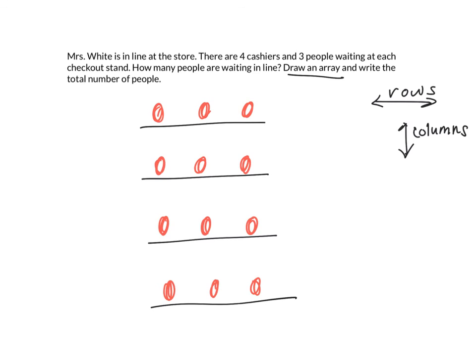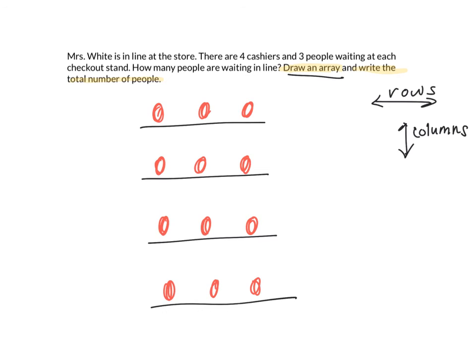Okay, so I just did the first thing that it asked me to do, which is to draw an array. Okay, then it says write the total number of people. So you could go about doing that with a repeated addition problem. You could skip count. It's up to you. It doesn't tell you how to go about solving. So some of these are when you use a strategy that works best for you. I'm going to do a repeated addition equation just because I feel like that is the easiest way to see all of the numbers and make sure that I'm correct.